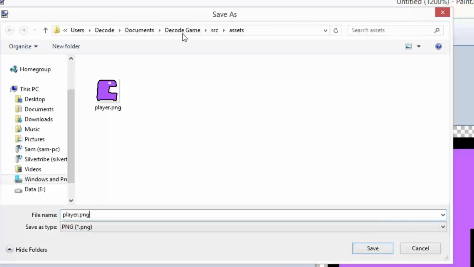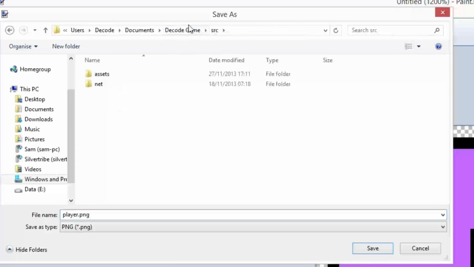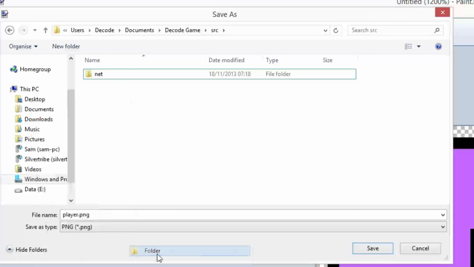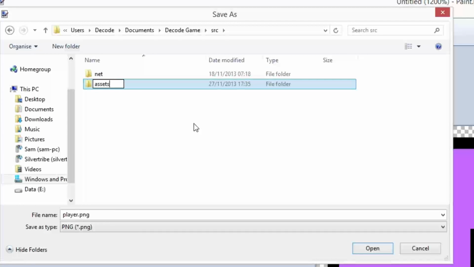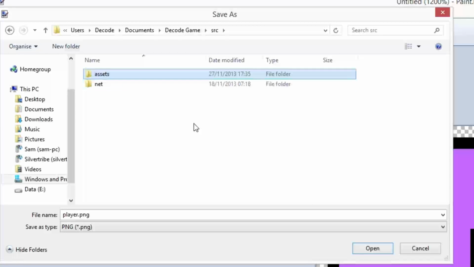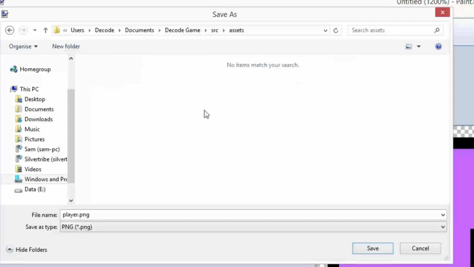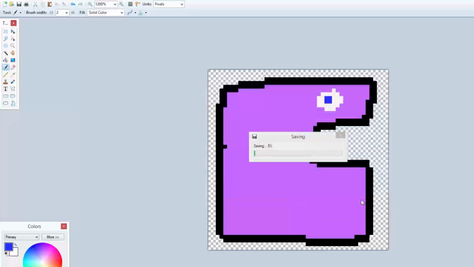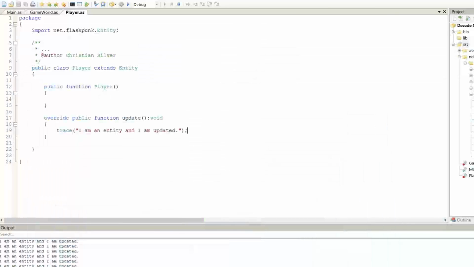As you can see, I'm inside the source folder of my game, and what I've done is I've made a new folder, Assets. I'll delete that, and then I'll make a new one. So right-click, New Folder, call it Assets, A-S-S-E-T-S. Now assets are basically things that are part of the game that aren't code. Things like images, sound files, levels, who knows. But I'm going to go into Assets. I'm going to save a new image and call it player.png. I'm going to click OK, and it's going to save, and that's sorted. So I'm going to go back into the game, and as you can see in here, Assets has player.png.